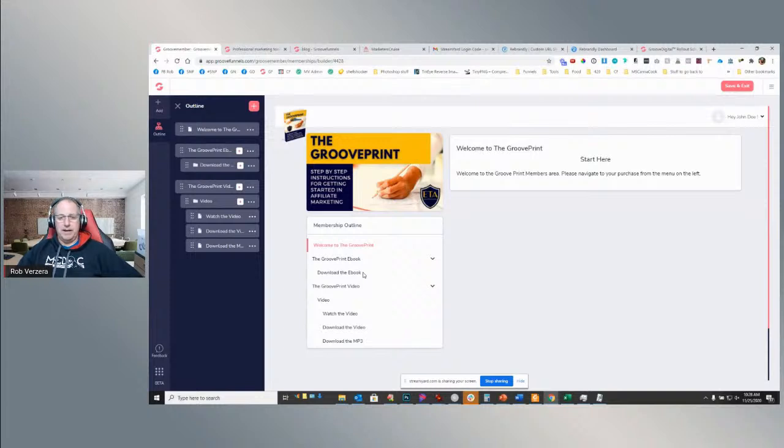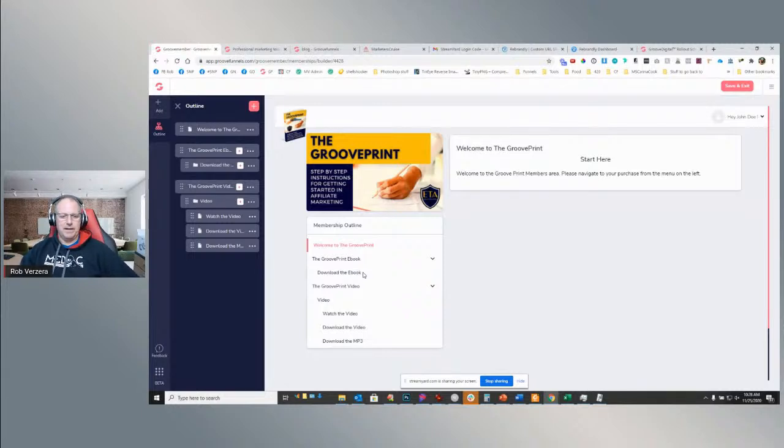So that's essentially what I would do. I would create my membership area here, and then as somebody makes a purchase, I send them a login to get access to my membership area. Now, one thing right now, there isn't a validation between people that make a purchase and GrooveMember. So there's no validation to say, okay, this person definitely purchased it. So we're hoping they put that in soon, because that is definitely one drawback.